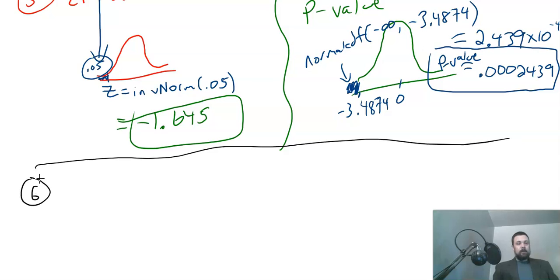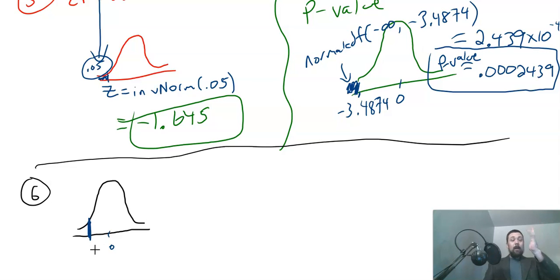So step 6, let's draw our conclusion. If we use the critical value method, and again, this is just like we were doing in chapter 8, here's 0. Here's our critical value, which I like to draw as an extra long line to really show that this is our boundary. This is where we're drawing the line on what we would consider ordinary versus extreme. So I want to make sure that boundary is easy to see.